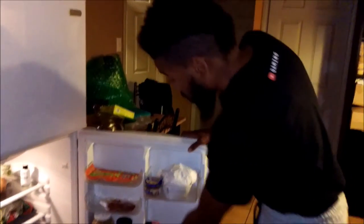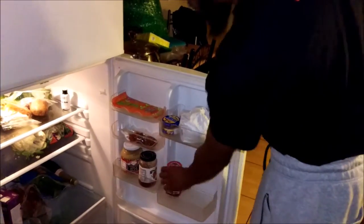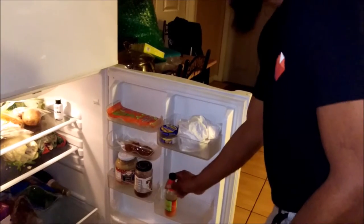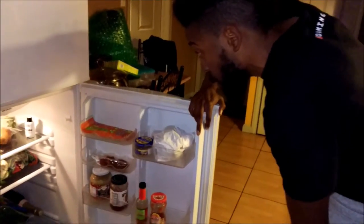So, if you're into hot spices, you can also do habanero hot sauce, or you can do something like a picante sauce because it's hot. But because I have acid reflux, I don't dive into this, only on special occasions. So, I mean, this is a special occasion for you guys, but at the same time, I ain't trying to go too hard.